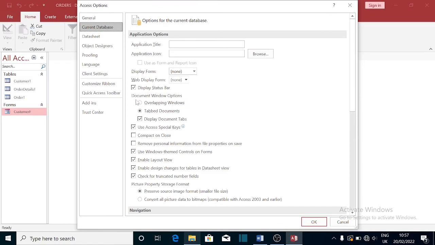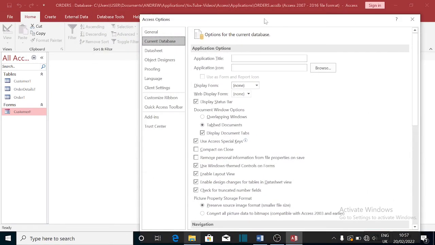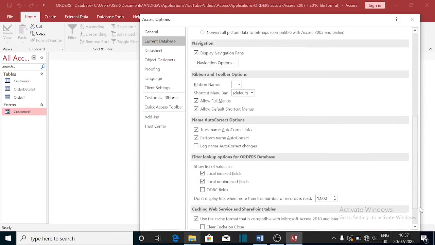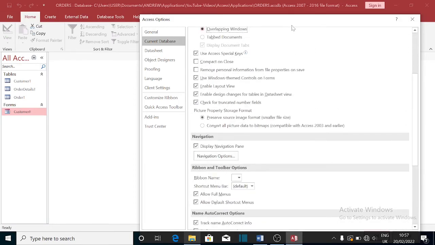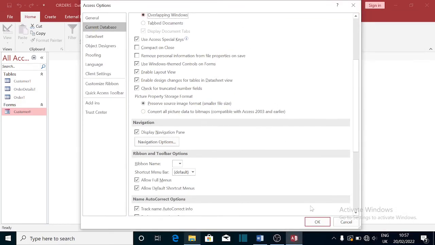Document window options, not tabbed, because what we are having now is tabbed. Tabbed means you are having the forms, tables on tabs, but now we want what we call overlapping windows, so that windows can overlap. And having done that, I say okay.